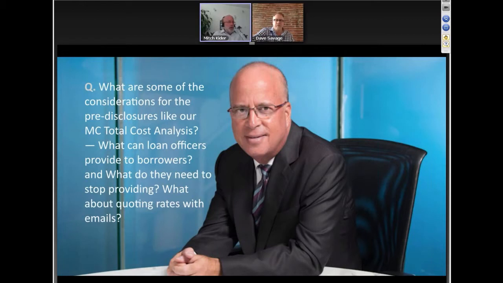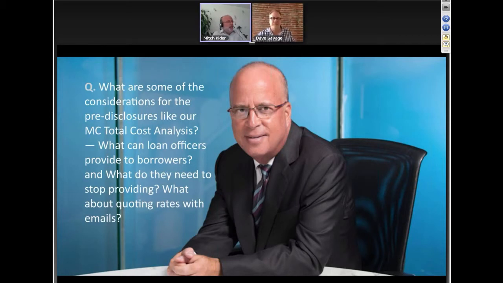You also now have to have a very specific disclosure, and it's so specific that it has to be in 12-point font. It's a disclaimer that has to be on the top of what you provide, and it's got to say: your actual rate, payment, and costs could be higher. Get an official loan estimate before choosing a loan. That has to be provided along with any of these pre-disclosure cost estimates you provide, and that's a brand new requirement. It doesn't apply to general advertisements, but it applies to estimates that are specific to the consumer themselves.